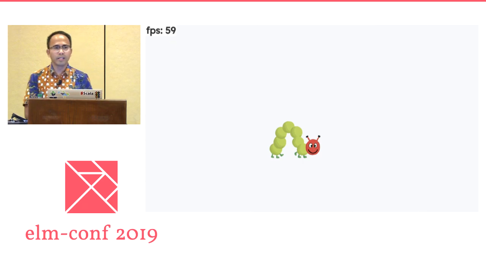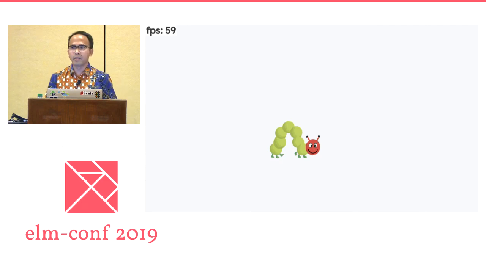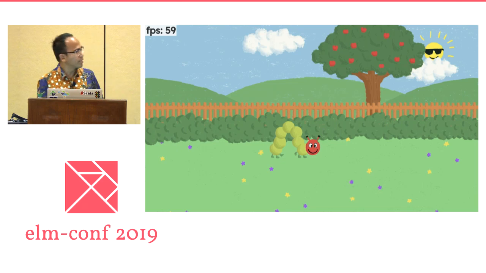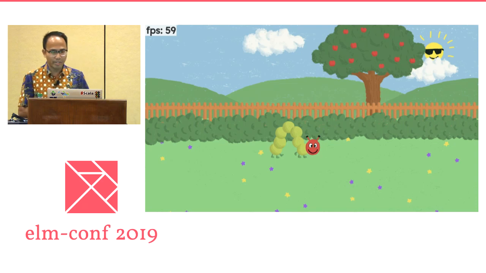If you're not familiar with animation terminology, frames per second is basically how fast a computer can render your screen every second. The way animation works in a computer is that it basically changes the image very quickly so that it looks like it's moving, but it's actually just changing very quickly. The higher the frames per second, the smoother your animation is going to look, and the lower the frames per second, the choppier the animation will look. Right now, the frames per second is very high because really nothing is moving on the screen, so it's very easy to get high frames per second.